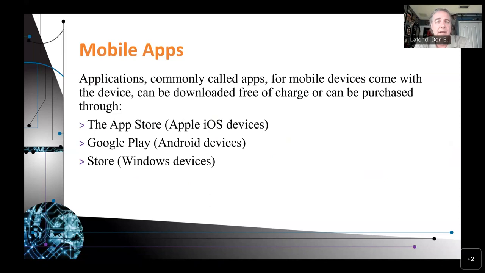So my new watch, for example, I was disappointed that there weren't hundreds of apps for me to load on it. And then I realized after a couple of days that every app that I put on it uses battery, and the battery on my watch is obviously much smaller than the battery on my Samsung smartphone. You don't want a lot of things running on your smartphone. I mean, on your watch. My wife just says, doesn't it just tell time? Well, it does more than that, but you don't want it to do too much because the battery is limited on smartwatches just because of the space to put a battery on it.